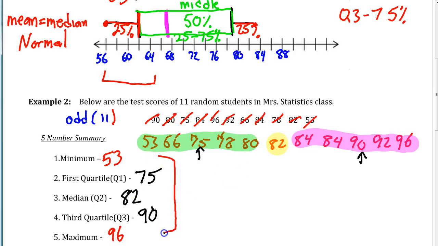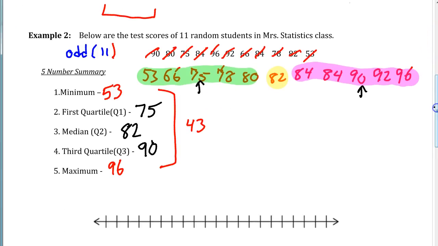Okay. So find your range. What's the range here from 53 to 96? 43? All right, so we definitely do not have 43 tick marks here. Now, if you divide that by 2, that's going to be roughly, and round down, 21. Do we have 21? So you got to count them. 1, 2, 3, 4, 5, 6, 7, 8, 9, 10, 11, 12, 13, 14, 15, 16, 17, 18, 19, 20, 21. So we might be able to get away with counting by 2s.